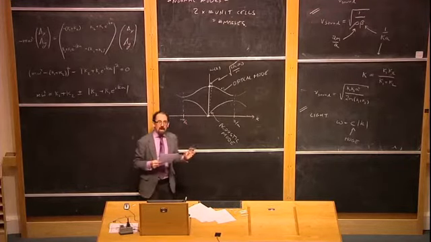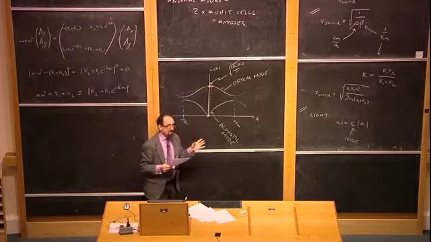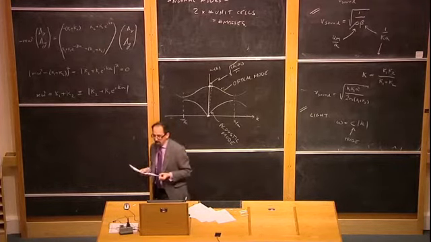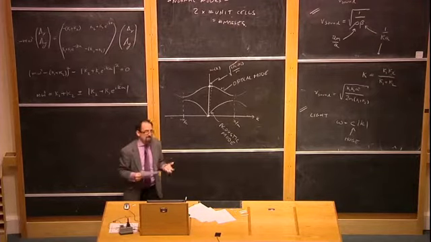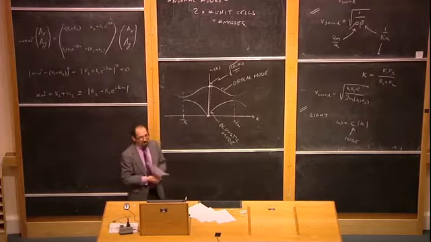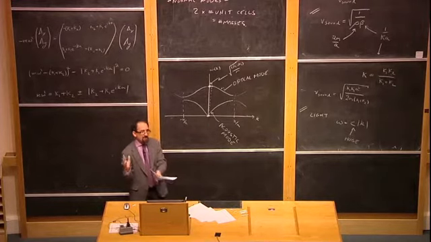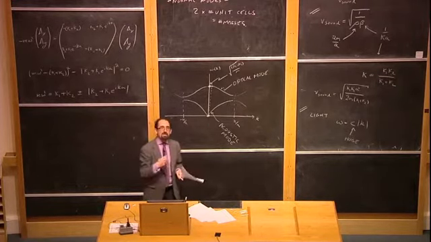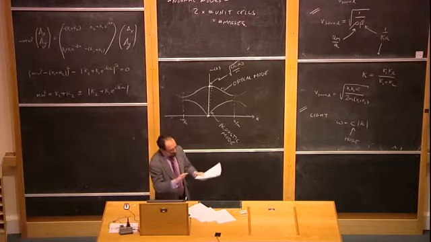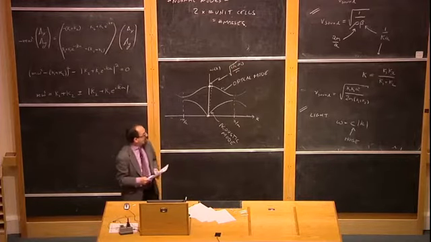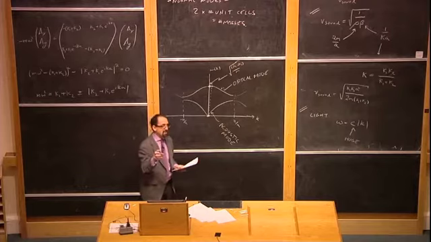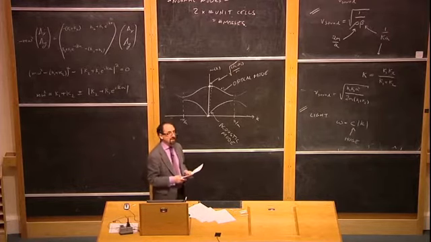But I should be a little bit honest that the process I described to you, by which you absorb a photon and you emit a phonon, actually does not occur. And the reason it doesn't occur is because there's a conserved quantum number, the spin of the photon. Photons have spin, phonons do not. So if that process were to occur, you would violate angular momentum conservation. That's definitely bad. You don't want to violate angular momentum conservation. So in fact, no such process exists by which a single photon is absorbed and a single phonon is created.